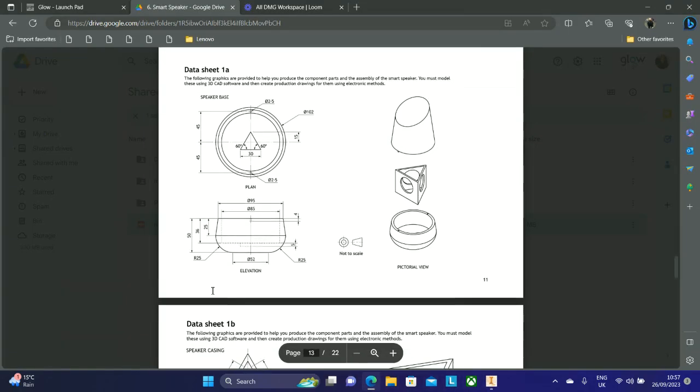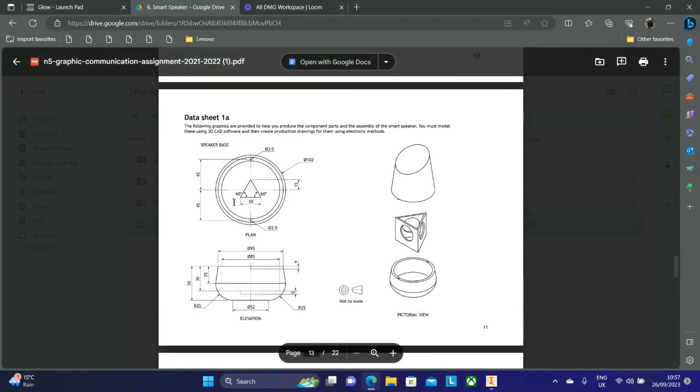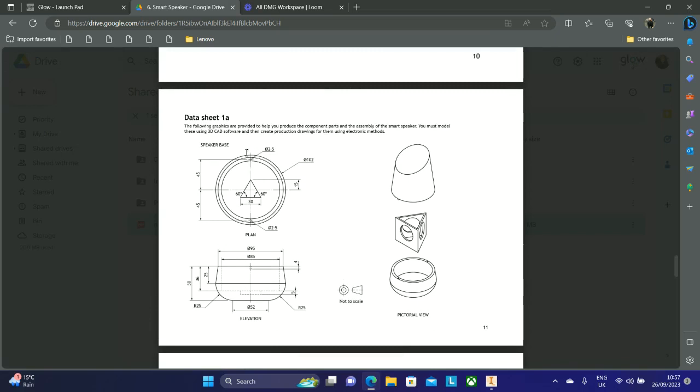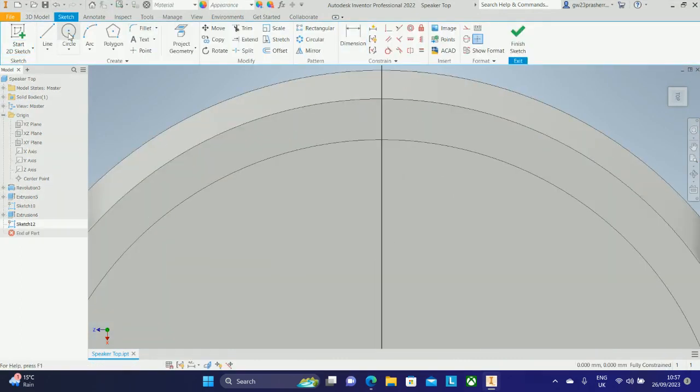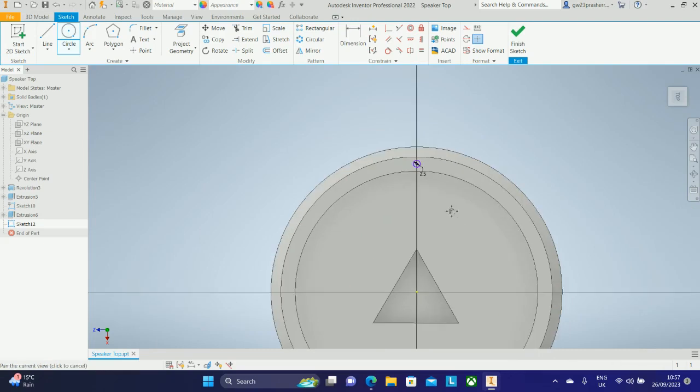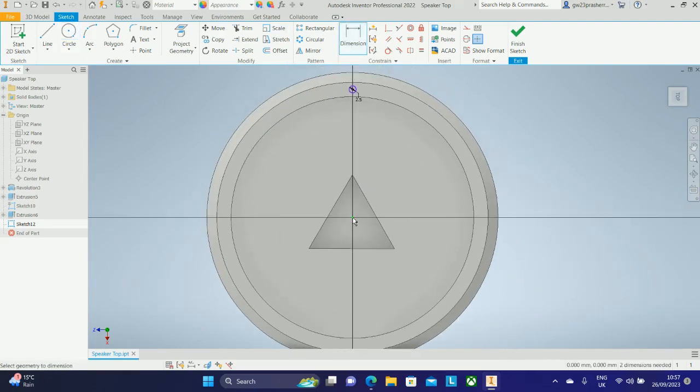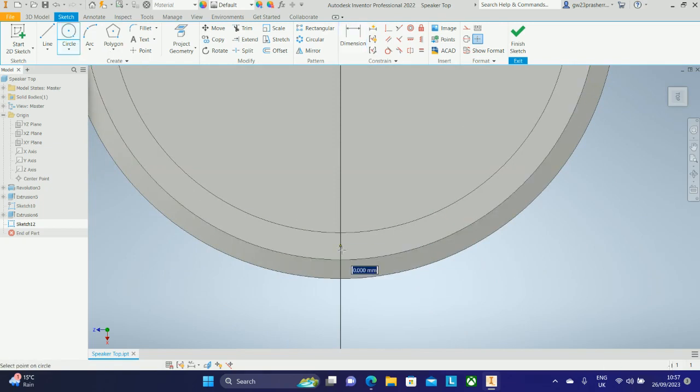Next, we're going to look at lining up the little pins of where the speaker top joins. So you can see that my triangle with the point facing up, there is a pin at 2.5 here, and there's a pin at 2.5 here, and they're both 45 away from the centre. So I'm going to start a 2D sketch on the outer or kind of inner ring. I'm going to use the circle tool to draw a circle at 2.5. And again, I'm going to use the dimension tool to click the centre of my big circle to the centre of my 2.5 pin and make sure that it's 45. And do the same again down at the bottom.